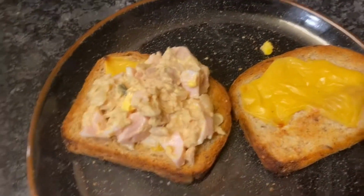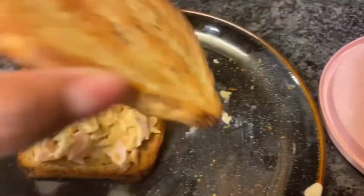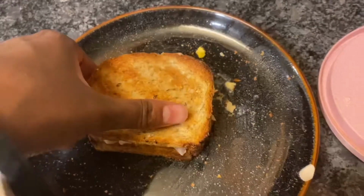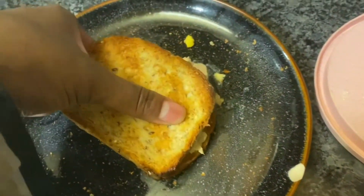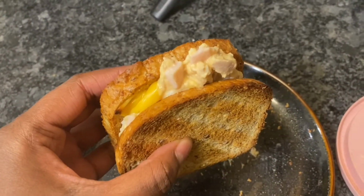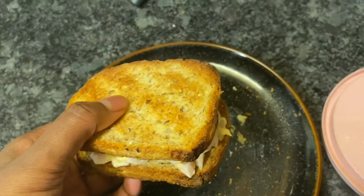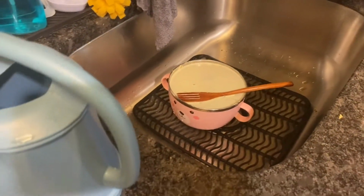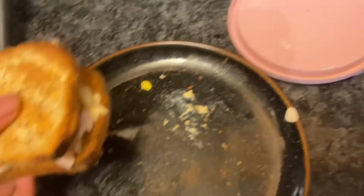Anyway, I'm about to eat my other sandwich because it's about to beep. I'm about to eat my other tuna melt. It's gonna be amazing. This is what it's looking like. It doesn't look like much, but it's so good. Let's put one piece of American cheese on it, and I split it in between the breads. Yep, this is my tuna melt. So good. I ended up finishing the rest of the tuna, so it's gonna have that in there. And I'm gonna wash that with this plate when I'm done with it.